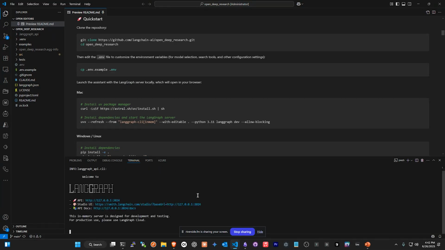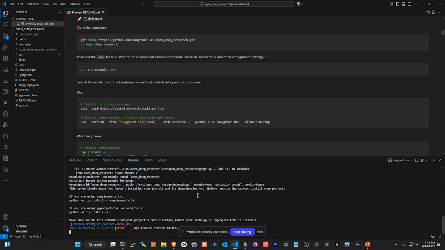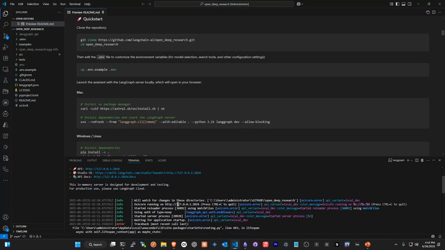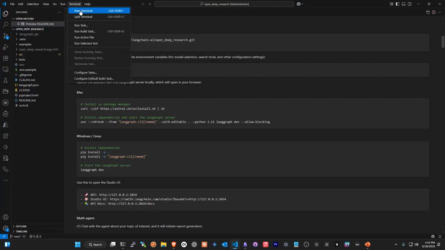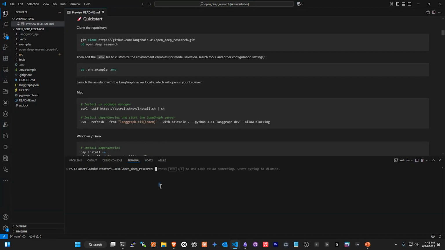So just to clarify, did you set it up as the supervisor, like that kind of interaction pattern, or as the more basic one, like just do some research, split it out by sections, and then combine into the final version? Well, that's the cool part, you don't have to spin up different ones. It's all part of the same. Well, they're separate graphs, but it's all the same application. When I run LangGraph dev, we have the ability to switch between all 3 of them.